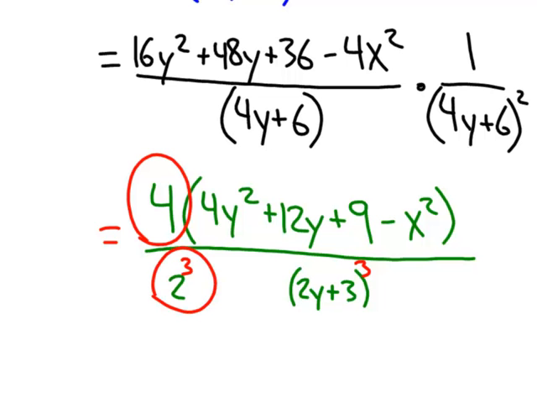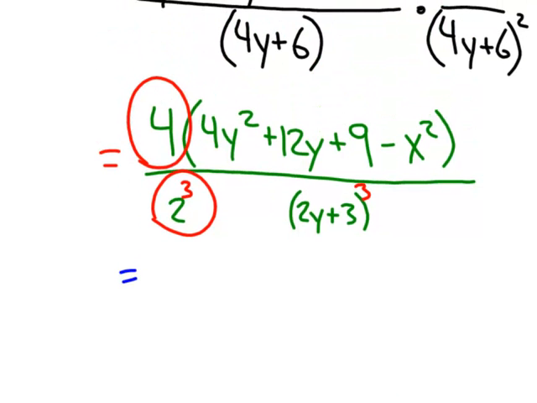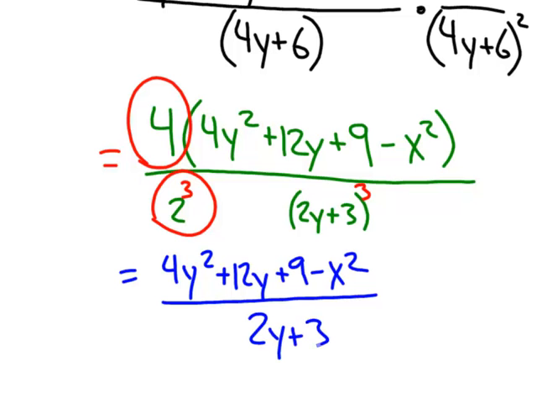I hope I'm not doing too much, and I hope I'm not completely losing you, but I also would like you to work on being able to handle these fractions efficiently and comfortably like this. So let's do one more simplification step before our big final step, and we'll have 4y squared plus 12y plus 9 minus x squared. We'll have the 2y plus 3 on the bottom being cubed. And again, this 4 over 8 reduces to just a 2 on the bottom here.